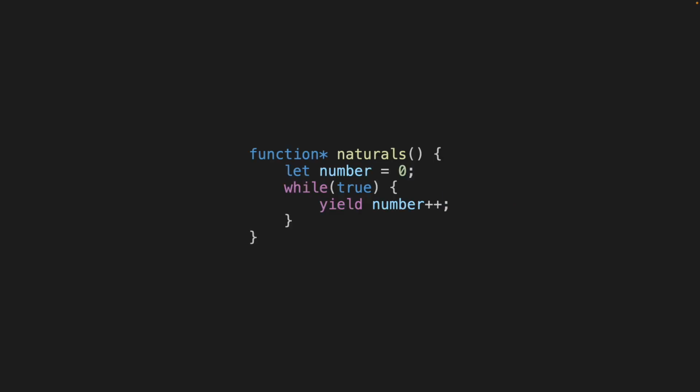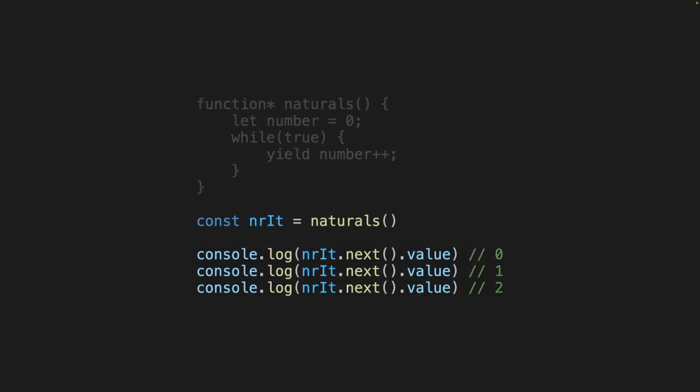But the next slide will show us a very simple generator, and I chose this because it's very easy to understand. And this is just a generator which will run forever. We have a while true, which might look scary, but in generators this is fine because JavaScript will pause execution on the yield, and it's just a generator which will generate all the natural numbers, until you get a Stack Overflow.